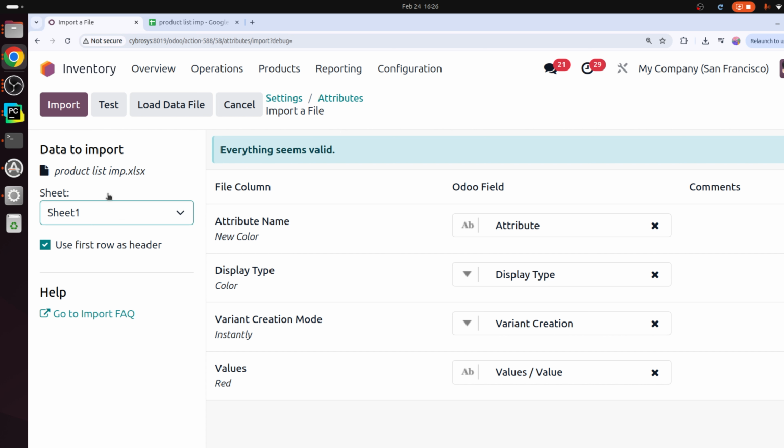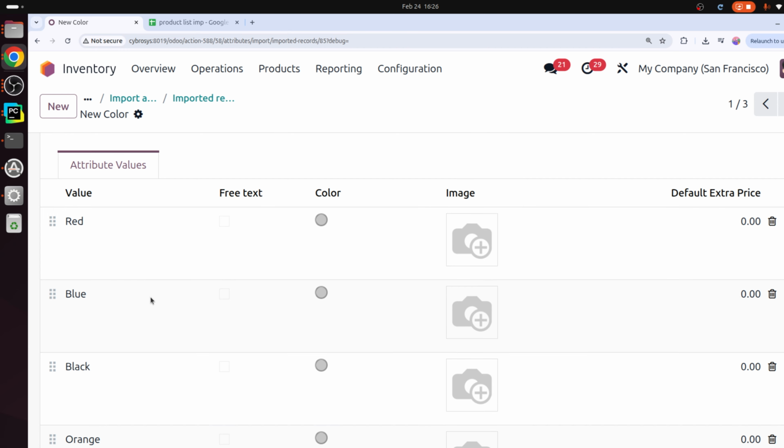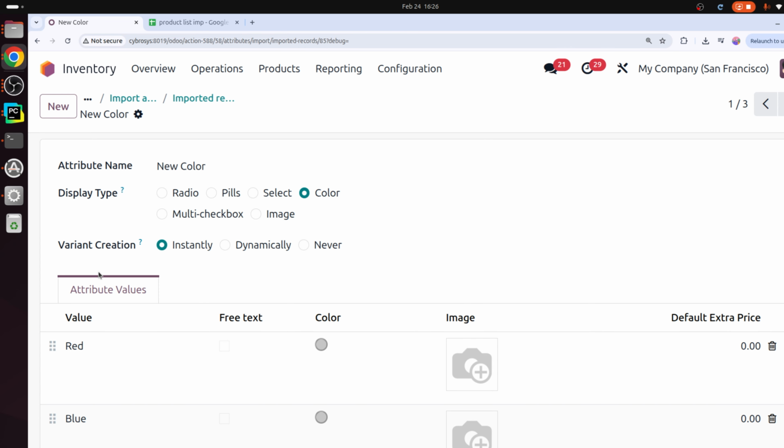Okay, so it's sheet 1. Once I'm done with that, now let's import it. So once I've imported my new attribute, the values, display type and variant creation are completely imported. Now you can see this. Okay, by clicking on each of them, all things are created, and there you can see the corresponding values of that attribute as well. Okay, I hope you all understood this video.